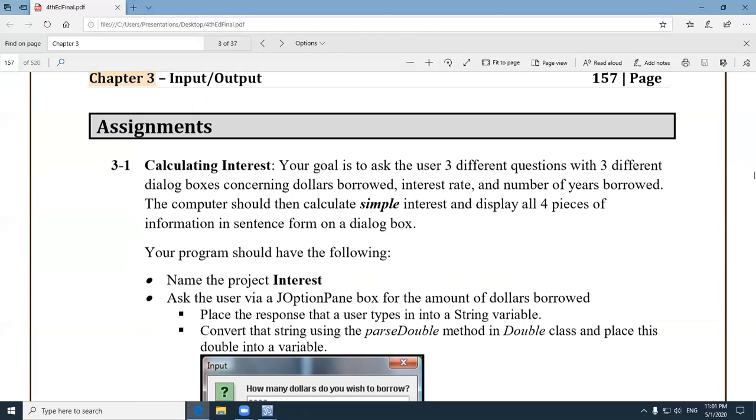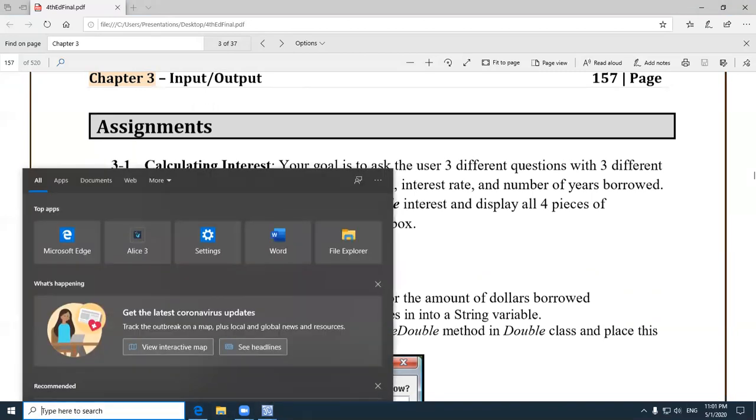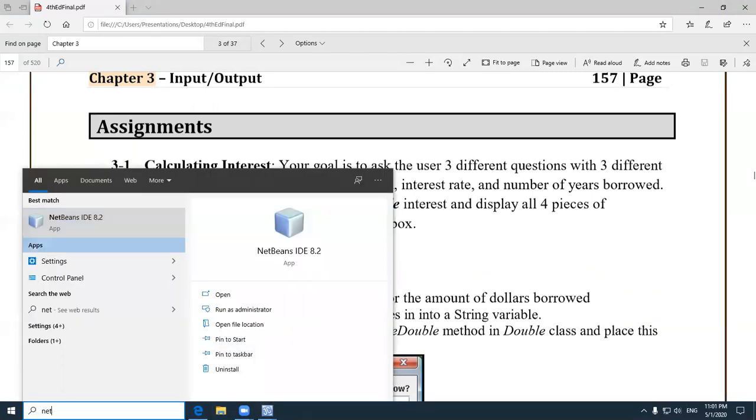I want to close with a quick little demo of a program that I've created or that I will create. Let's see if I can get away with it. I don't have it in NetBeans, but let me see if I can bring it into NetBeans. So let's start NetBeans.